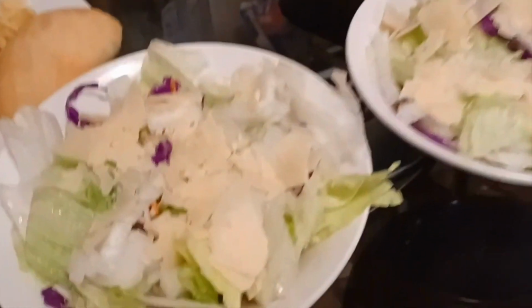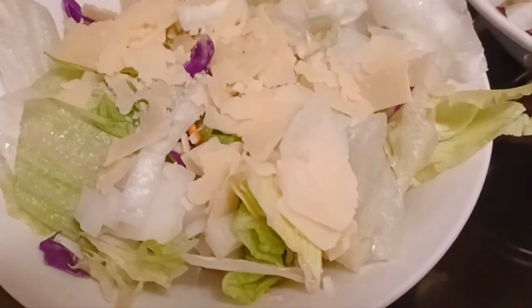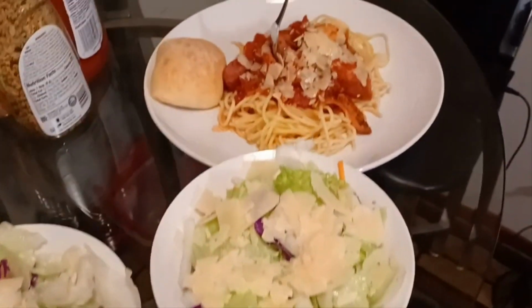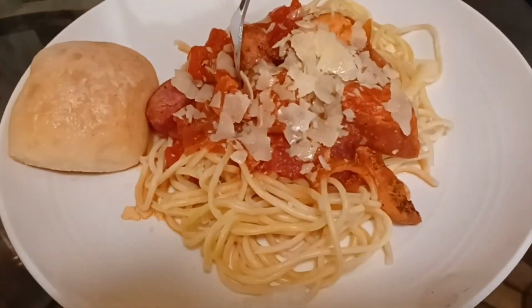And we got the side salad right here. Yes, sir, with all the toppings. And more to go on right there. So, yeah, just a little side meal. A little dinner. Let me know what y'all think.